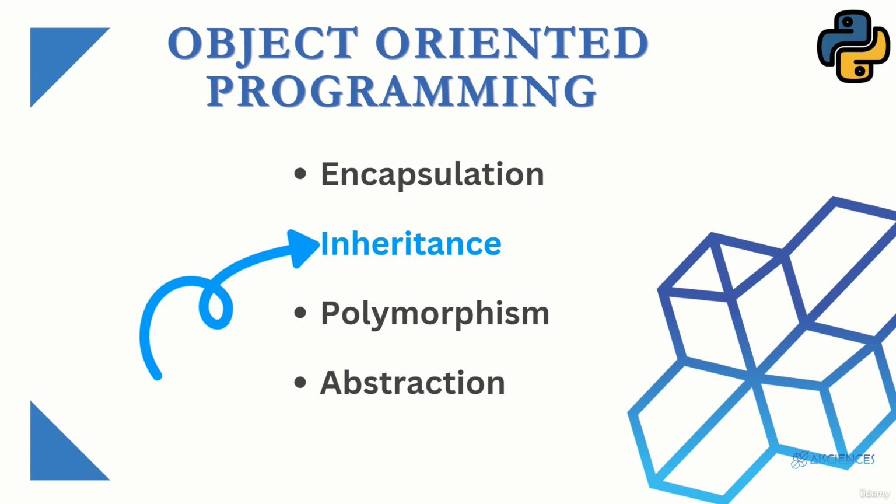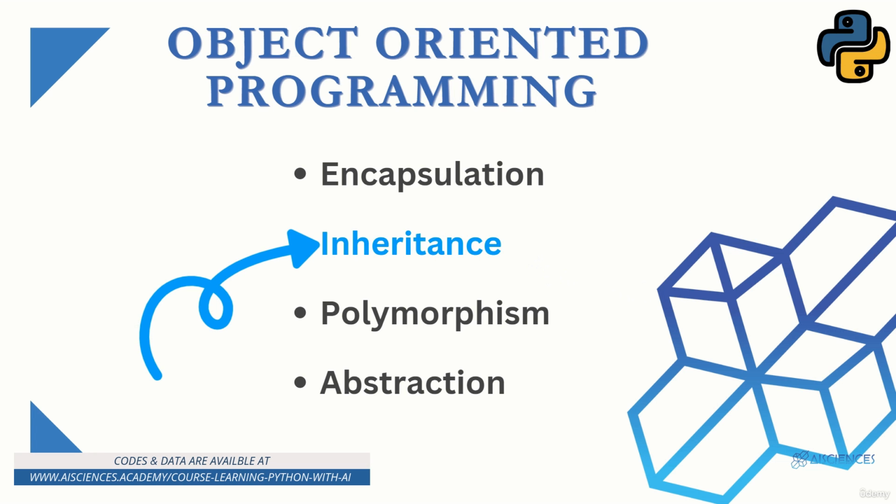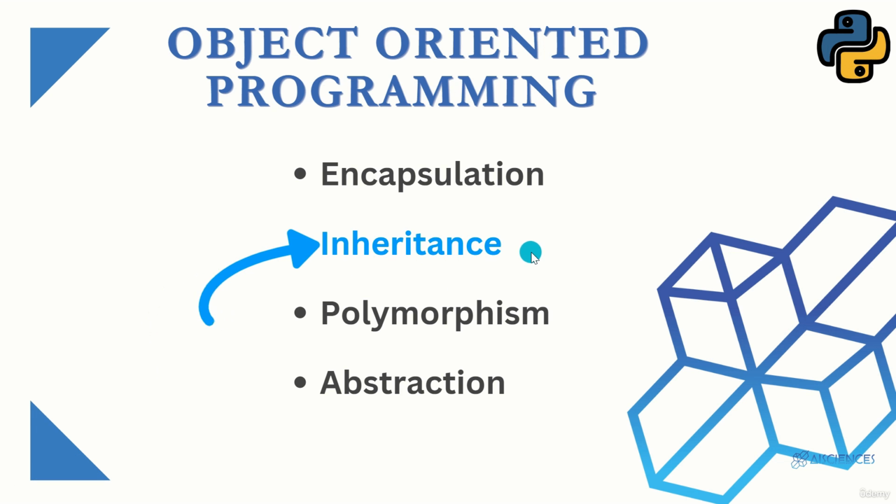Another very important and fundamental concept of object-oriented programming, or you can say an application of reusability, is inheritance. So basically, what do we mean by inheritance? Inheritance means we can have something that is coming from our parents, that is coming from our parent class. For example, someone can say maybe he's tall because his parents were tall.